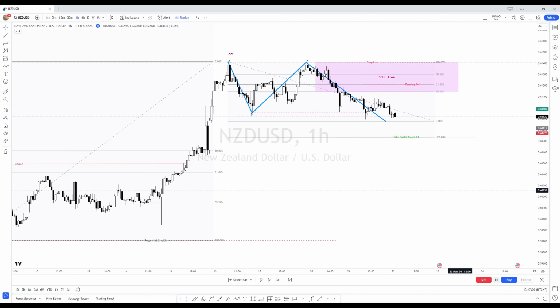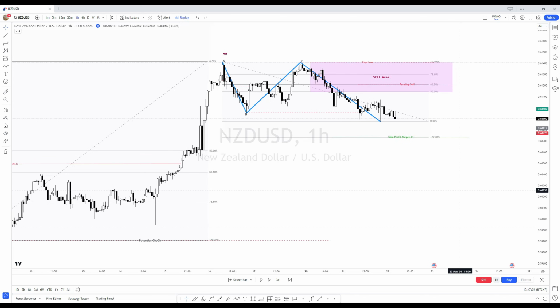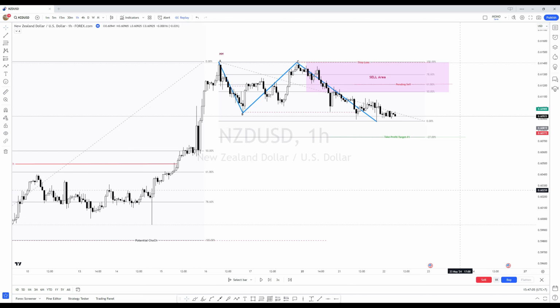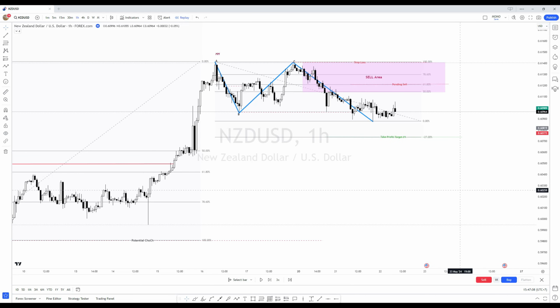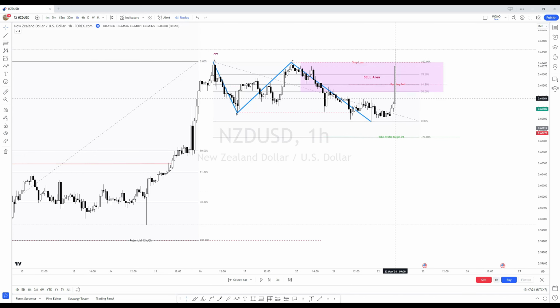Market still moving down. Started to move up. Here we have an impulsive move, triggered our pending sell, but of course also stopped us out. So I have a trade that was stopped out. Now the question is, can I re-enter or not? Is this setup still valid or does it become invalid? My answer for this question is this setup remains valid to me.